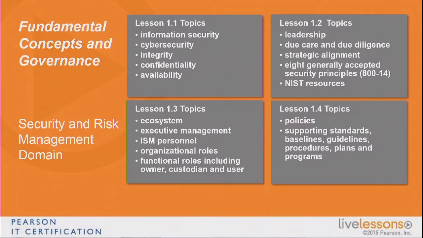Lesson 1.3 topics include the ecosystem of security roles and responsibilities: executive management, board of directors, information security personnel, organizational roles such as privacy officers, compliance officers, physical security officers, and functional roles such as owners, custodians, and users. And our last topic in this area is working with policies and then supporting documents such as standards, baselines, guidelines, procedures, plans, and programs. These four topic areas make up the fundamental concepts and governance category.